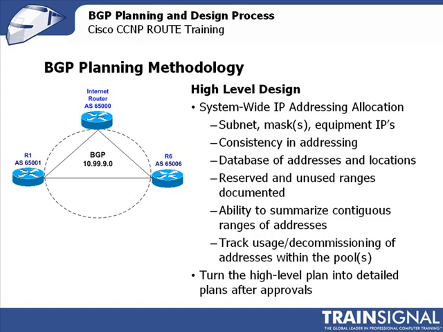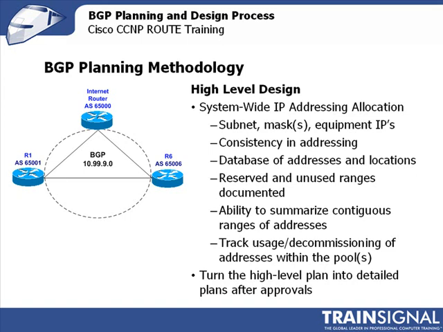Make sure you have a very coherent IP addressing plan and that it's documented. Make sure you use consistent addressing, consistent masks, and just things of that nature. For instance, a /30 for serial links, a /24 for offices, and so forth. Reserve whatever ranges you may have for different purposes.